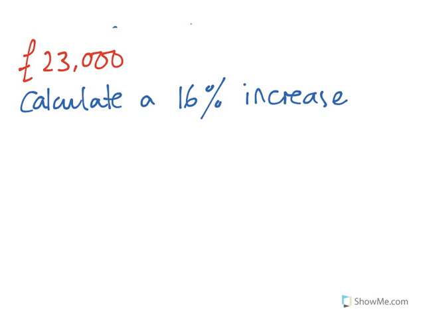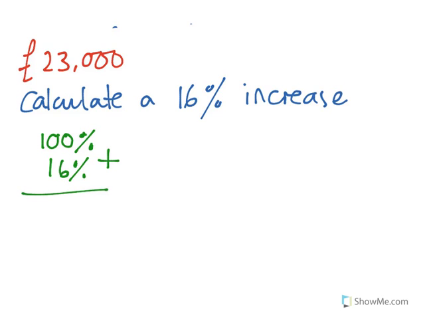In this video we're just going to have a quick look at how to use percentage multipliers. So the key thing here then is timesing, multiplying, and you're going to times by the decimal equivalent of that percentage. So if we start off with a 16% increase, you always start with 100%, and in this case we are going to be increasing, so we're going to be adding on 16%.